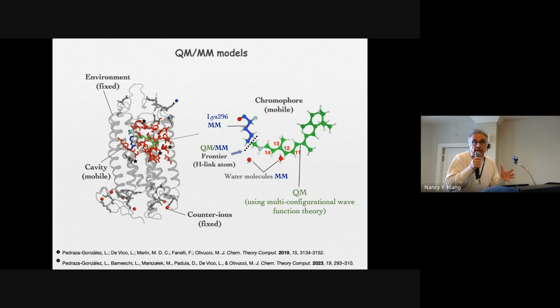And the rest of the protein instead is represented in a classical way, basically through charges and van der Waals interaction, which, however, impose a field on the first subsystem, the quantum mechanical subsystem. So basically the electronic wave function, the electronic structure of the retinal, is feeling the field of the environment, which is simulated at a lower computational cost with classical physics.